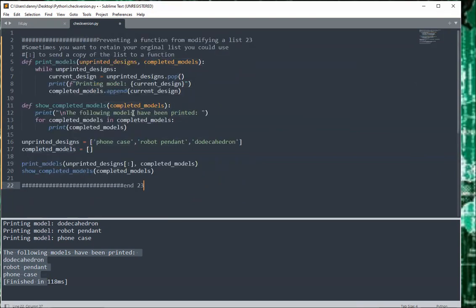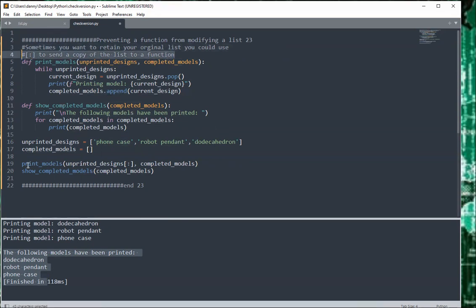Preventing a function from modifying a list. Sometimes you want to retain your original list, and you can use the square bracket, colon, square bracket. And what we'll do is we'll send a copy of our list to the function.